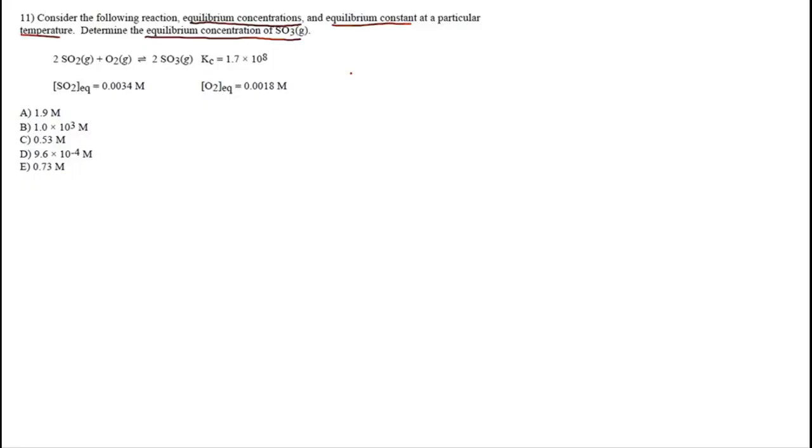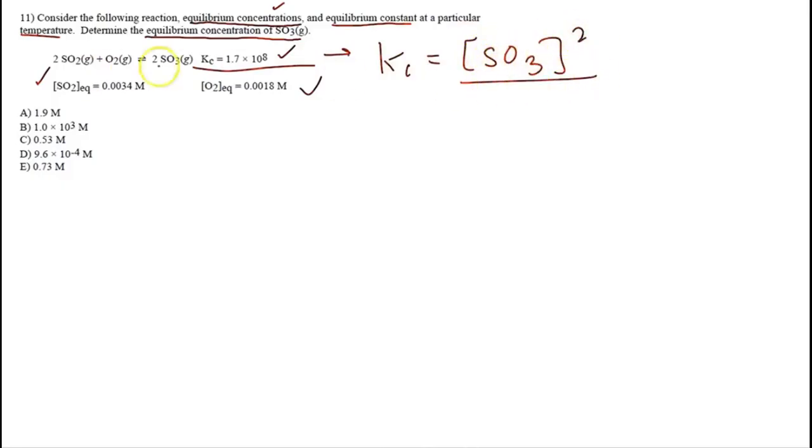For this question, since they're already telling me they gave me equilibrium amounts of a lot of stuff, and they already gave me my Kc value, I don't need a RICE table or anything. I just have to use my mass action expression from Kc to solve for whatever variable they want me to solve. So first I have my Kc value here, and what is it actually based on the chemical reaction? We're going to have SO3. That SO3 is going to be squared. It's going to be divided by SO2. That SO2 is going to be squared, and O2.